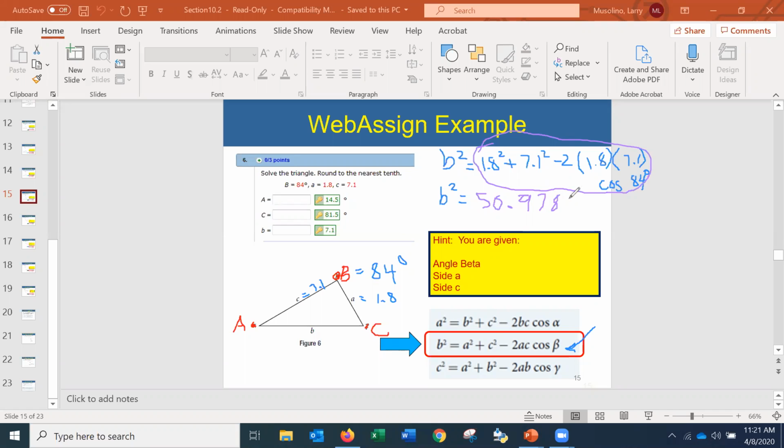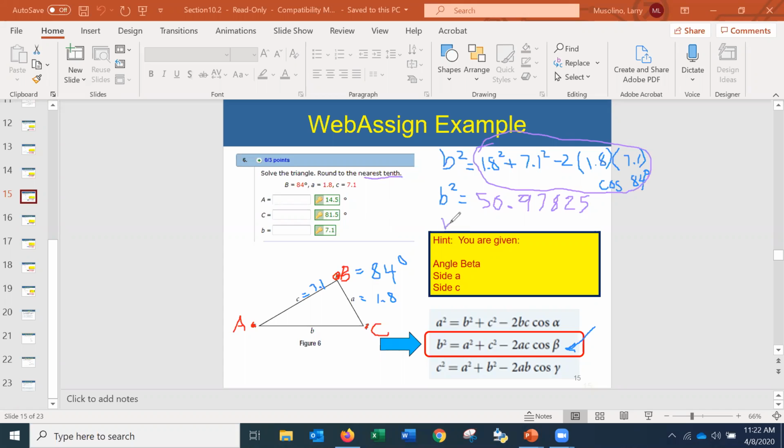50.97825, let's say. You might say, well, how do you know how many decimal places to round to? Well, I know the final answer has to be rounded to the nearest tenth. So I'm going to make sure any intermediate calculations, I round to more decimal places. So to be on the safe side, good idea to round to, let's say, 4 decimal places, just to make sure that you have enough accuracy for the final answer.